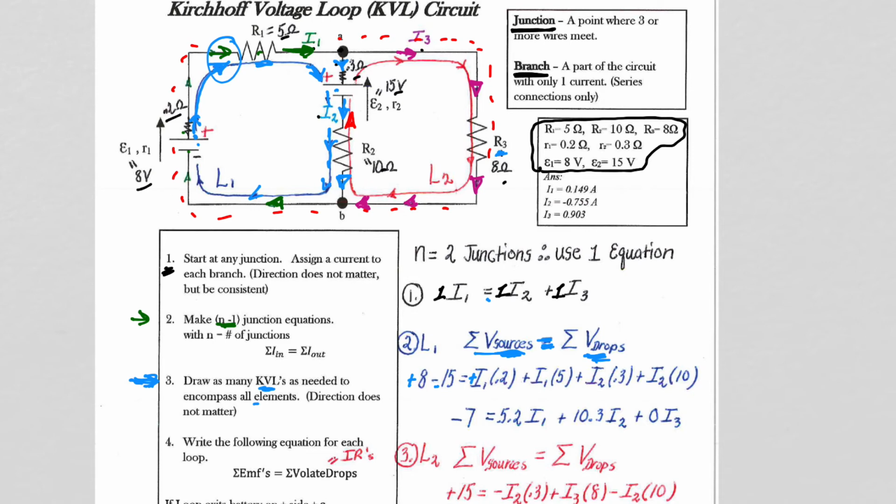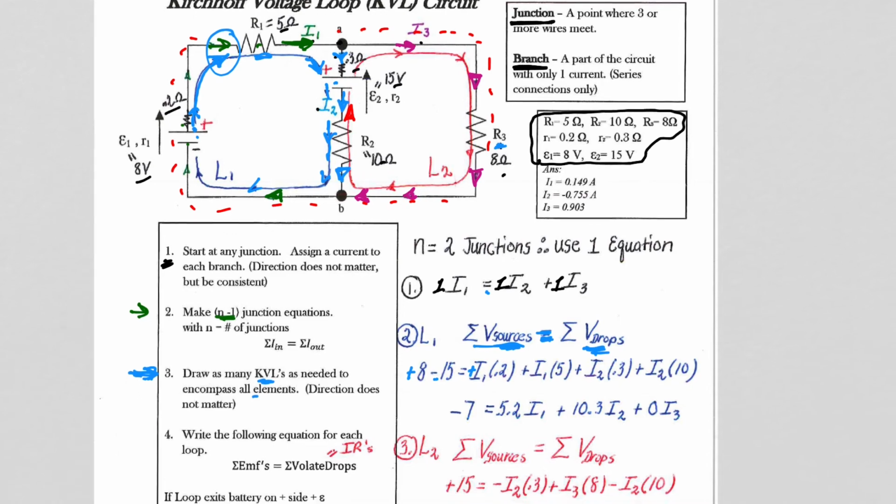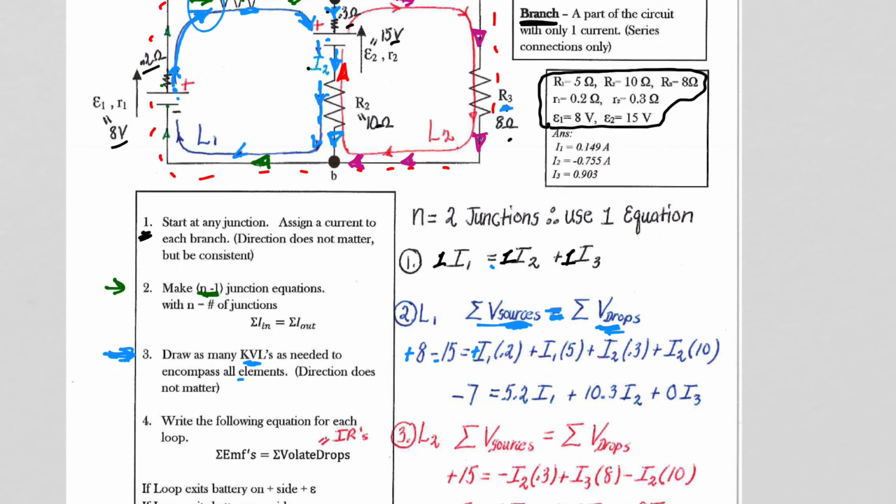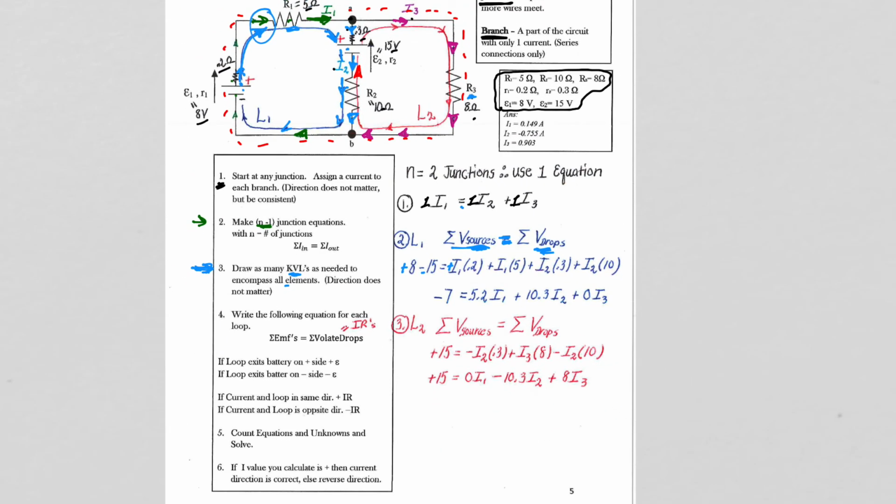So what we have here for our red loop is the sum of the voltage sources. We only have one voltage source, the 15-volt battery, and since my red Kirchhoff voltage loop is coming out of the battery, that's why it's positive. And as I said, I have the negative here because the current and the loop were drawn in such a way that they oppose each other. And then I have the positive and the negative here.